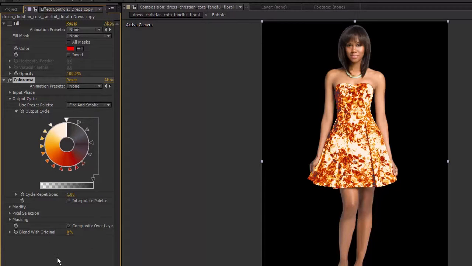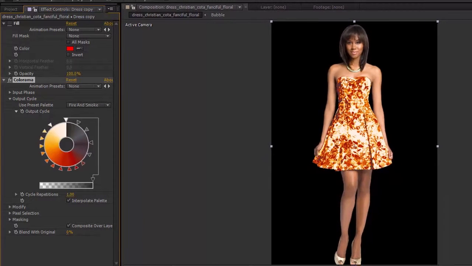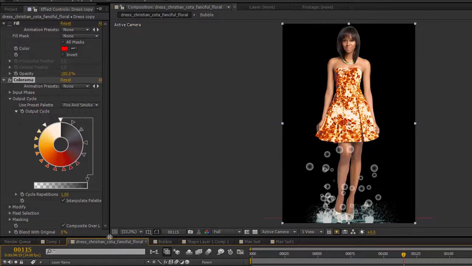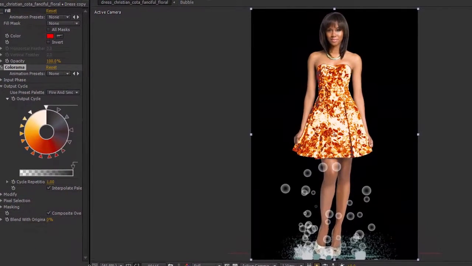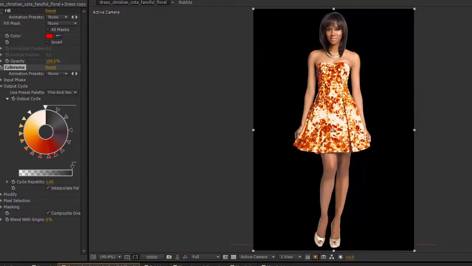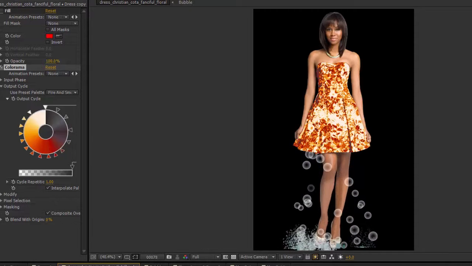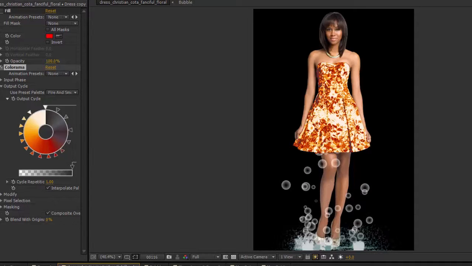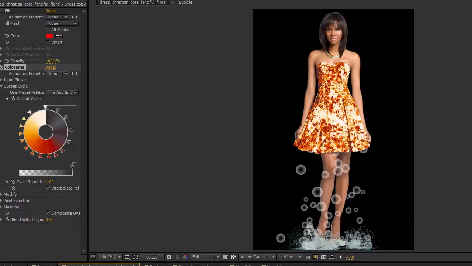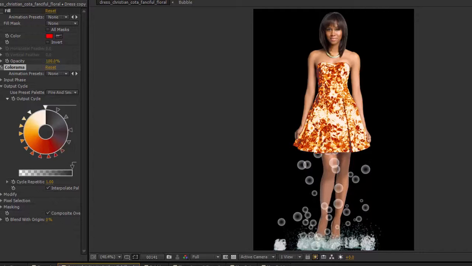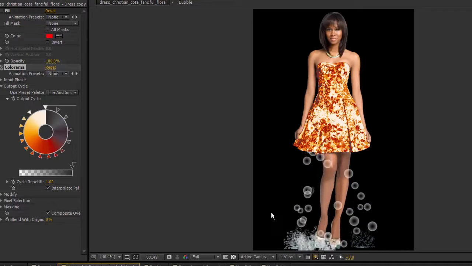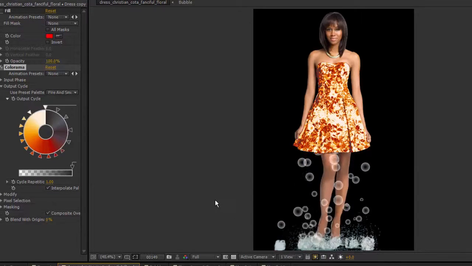Looks really nice too. And you know what? After Effects is so cool that you can actually add a particle layer. I use Trapcode's Particular plugin, as it's called. And as you can see, I even set up a splash on this one. I'm just doing a RAM preview of it. But I can have them come from any one of the layers. I picked the dress layer in this case. And it's like raining bubbles or so and splashing off the bottom. So that's just for fun. Actually has nothing to do with this tutorial whatsoever. But it does demonstrate the power of After Effects in so many ways.